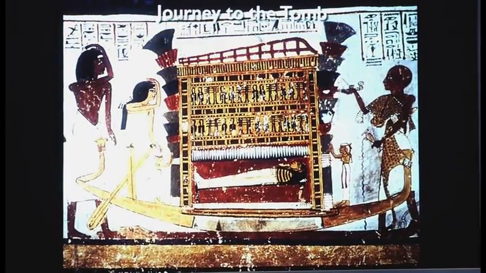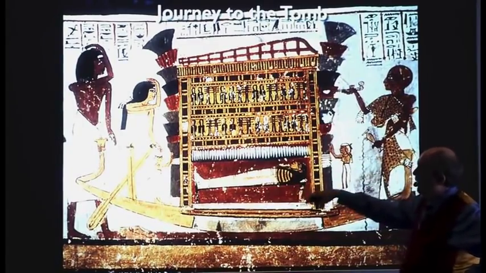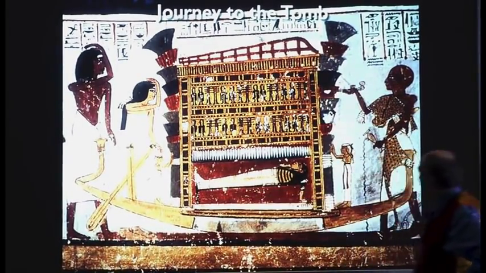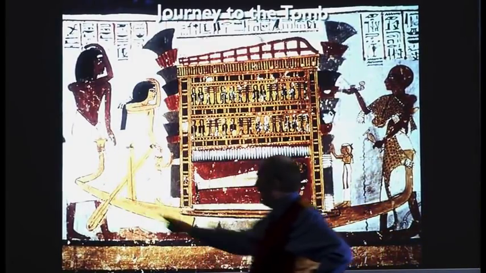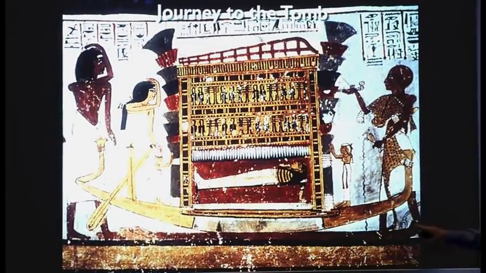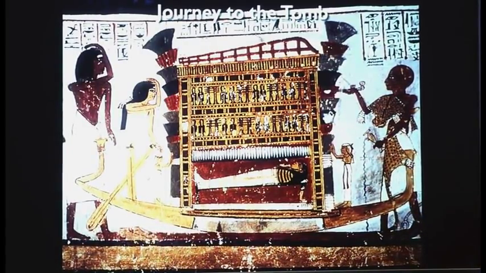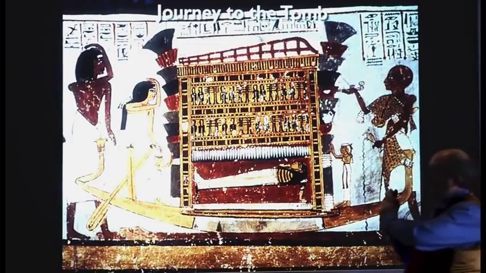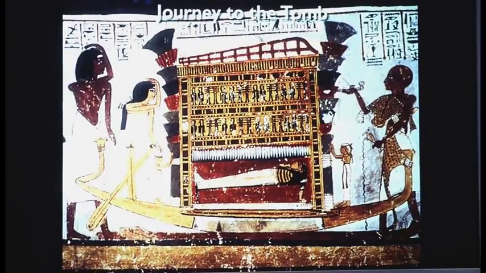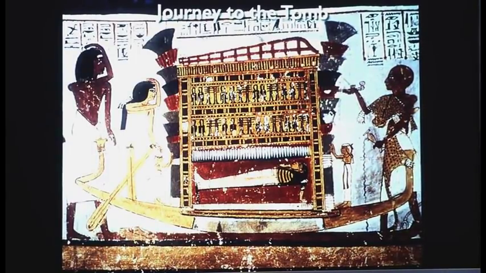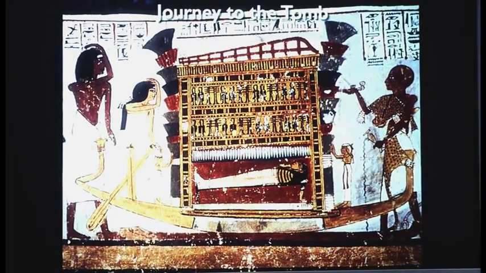And when a king or a noble is taken to his tomb, he is in a central cabin, his body lying inside the cabin in a high-prowed boat with an incurved stern, and, of course, it's on a sledge. See the wooden sledge? And there's the rope. So the nobles are pulling along the boat into the Valley of the Kings. They don't use wheels, they don't use chariots, they don't use carts. They drag the deceased to his tomb in the west in a boat, but on dry land.